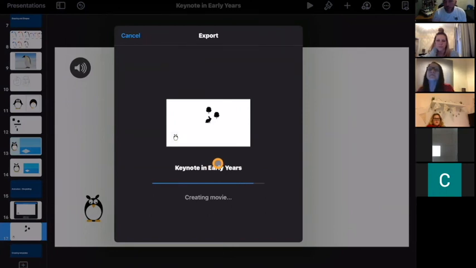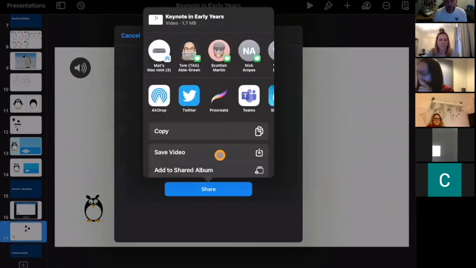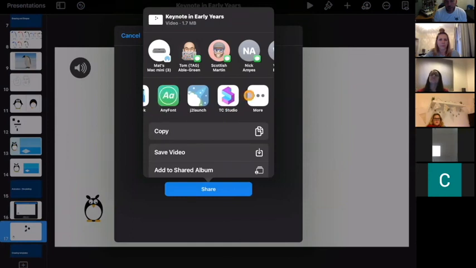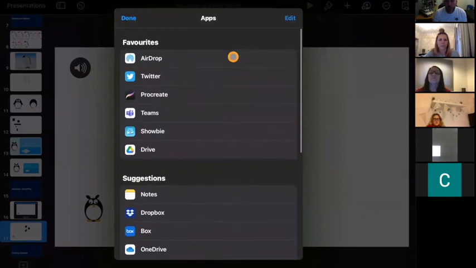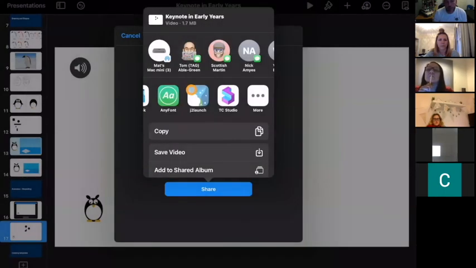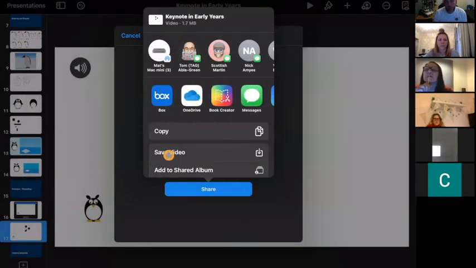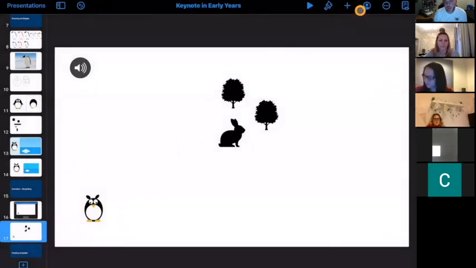Now you use Seesaw, so you could from this point just share that directly to Seesaw if that was something that you wanted to do. So I don't know if I've got Seesaw on my device. I think I have. When this finishes creating, you'll see I have the options to share this to specific apps, of which Seesaw should be on here somewhere. No, maybe I have taken it off my device. It will be on your device here as an app to send it to, or just save the video. Again, that saves into my camera roll.